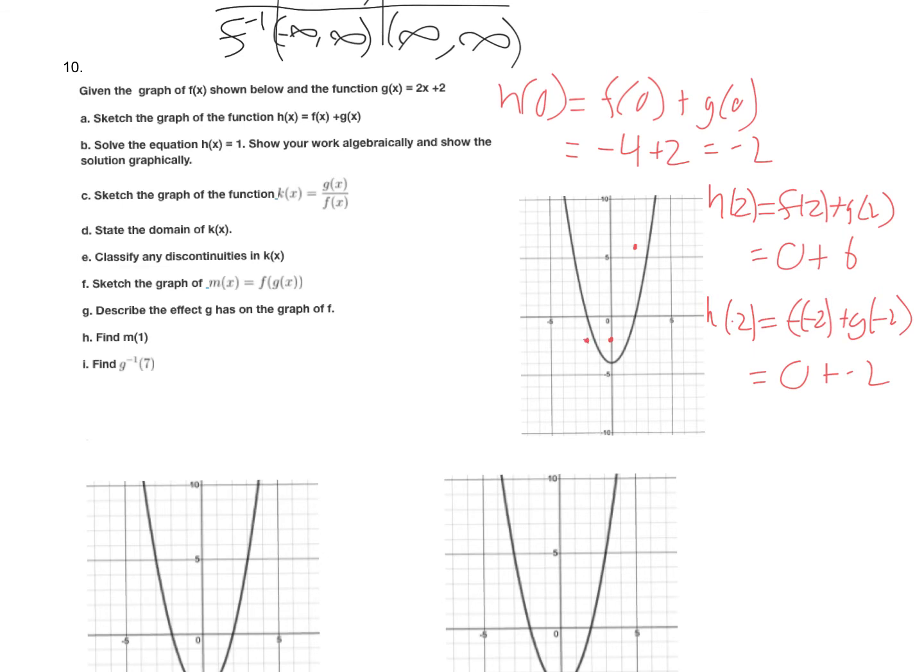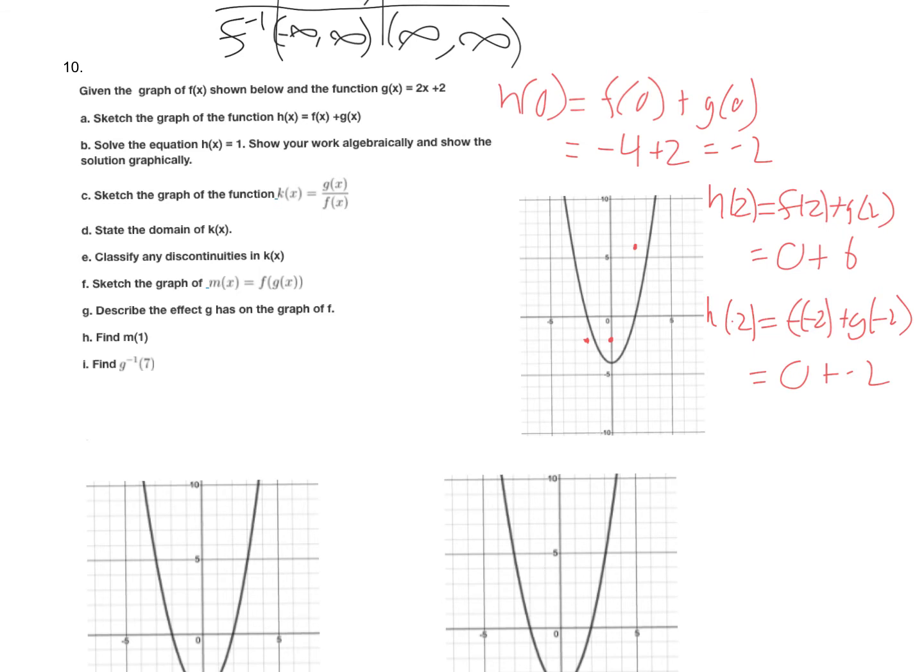Now, right here, I'm kind of wondering, all right, this is strange. These both seem to be at negative 2. And is it just going to be a horizontal line between them? I'm not sure. So this tells me I'm not quite sure how to do this. So let me just get another point just to make sure. And that's kind of illustrating not just this particular incident, but in general this type of problem. If you feel like you have a complete idea and you know the shape of the function, well then just go ahead and connect. But if you're unsure, we'll get another point or two. See what comes out of that.